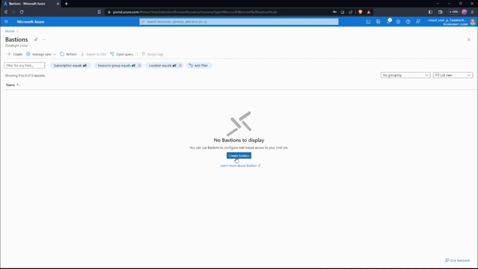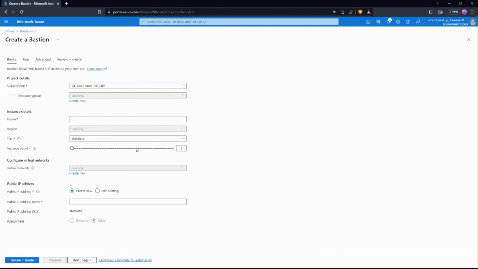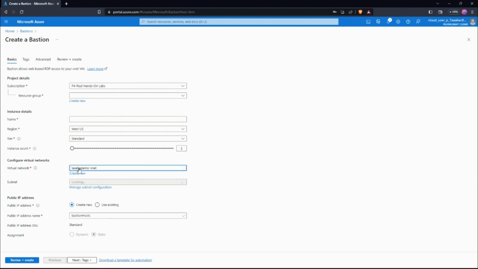If you don't have a subnet, I'll show you what's gonna happen. You won't be able to select the virtual network because it won't recognize your subnet, I think.